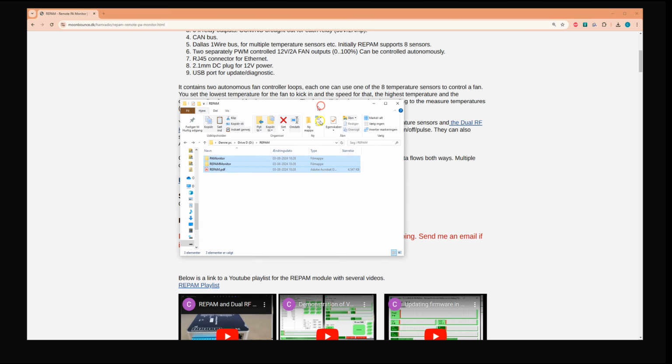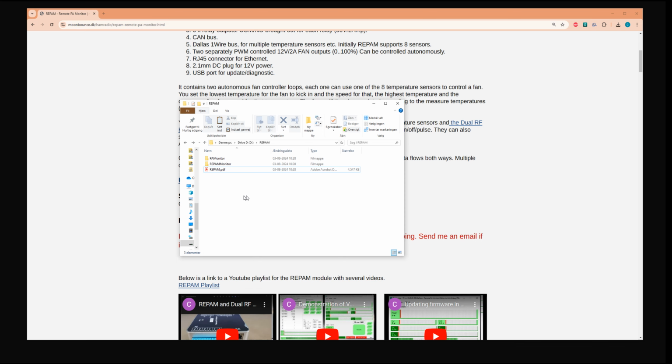So, as I said, the installation and usage of the program is a bit different than other Windows programs. And the reason for that is that you might want to be able to have the PA or the REPAM monitor application running for separate REPAM devices.